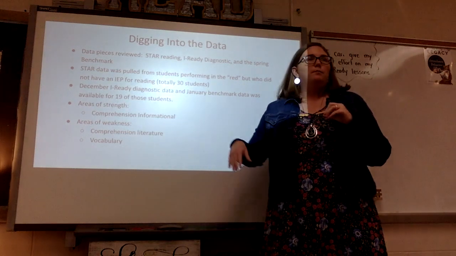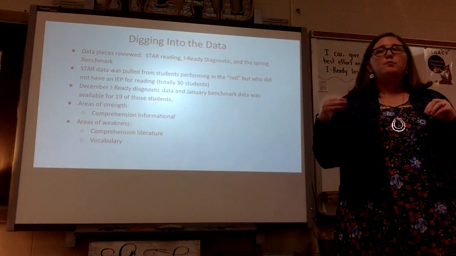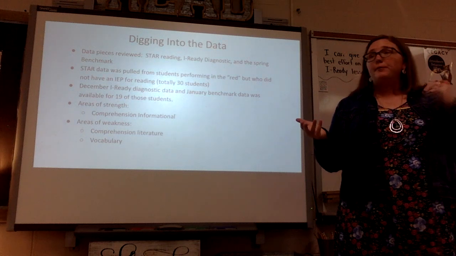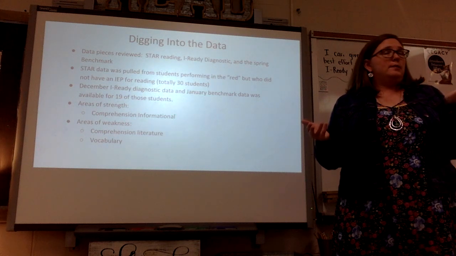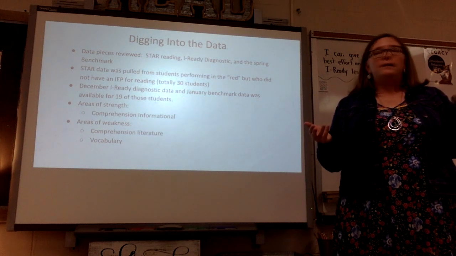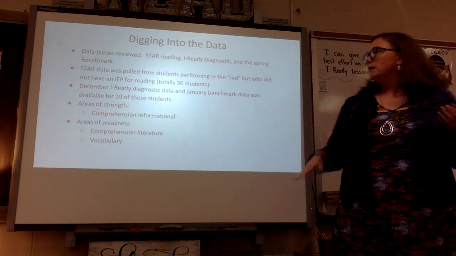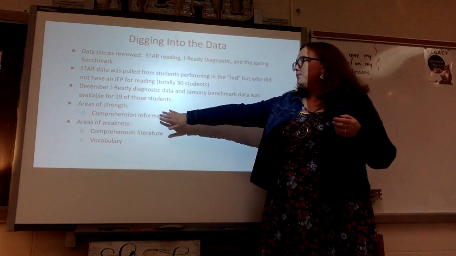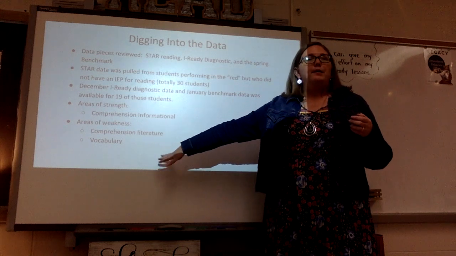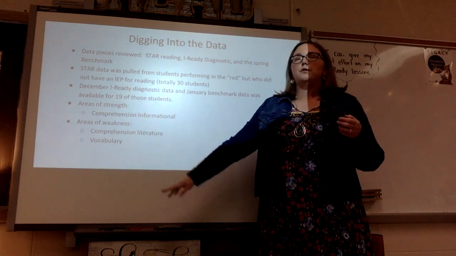They were also struggling with vocabulary. And of course, if you are struggling with vocabulary, and you don't understand a word in that sentence, you're probably not going to understand what that sentence means. So again, our areas of strength were informational comprehension, and our areas of weakness were literature comprehension and vocabulary.